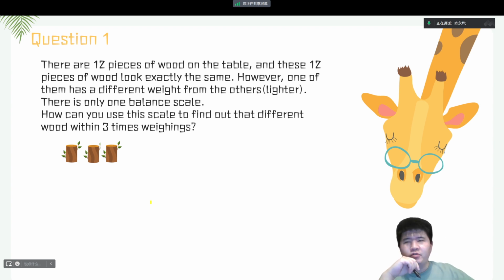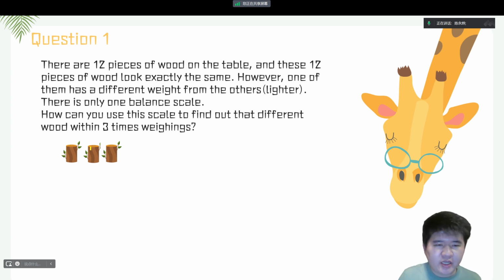Into 2 groups, it means that we have a group of 2 and a group of 1. For the group of 2 and group of 1, how can we make the comparison? It's impossible. So actually here we should divide it into 3 groups. And how can we weigh it? Because the balance only has 2 sides. Don't worry, we can randomly pick 2 of them.